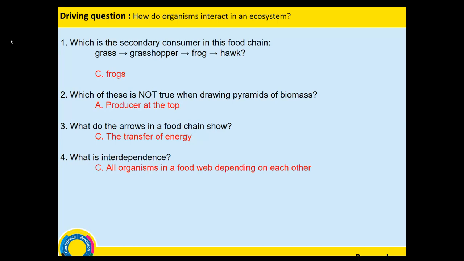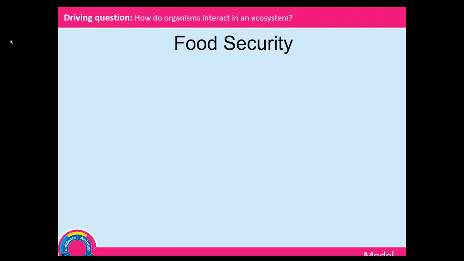Let's move on. Today we're going to be looking at a bit of food security, because all the food we eat, especially for us as humans, whether meat or plants, all comes from plants. So we eat the plants directly, like the vegetables, the fruits, and things like that. But even the meat we eat, the cow, the cattle, or the pig, or whatever it is that you eat, those animals depend on the plants for food. So if there are no plants, then it's going to affect the food chain, and there's going to be a big problem.